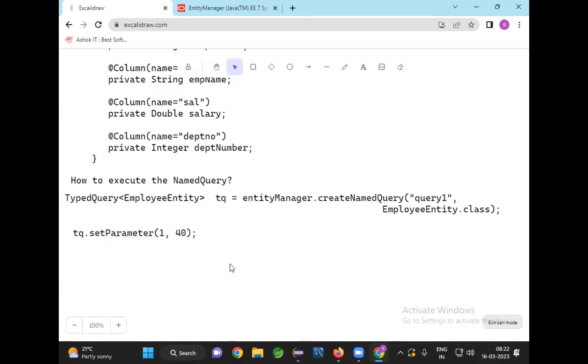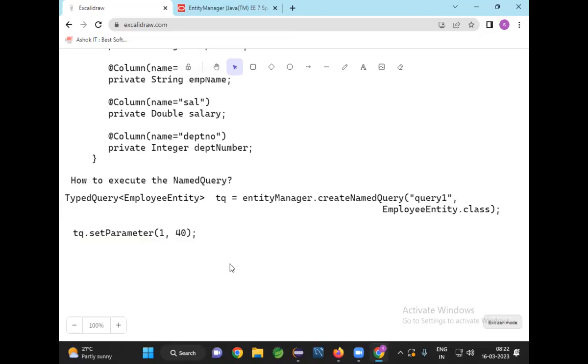Can you tell me which method I have to call now? How can I execute this typed query object? Get result list. Okay.